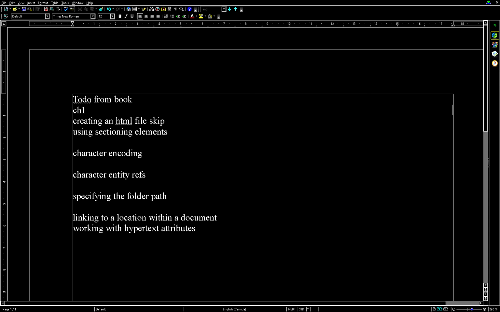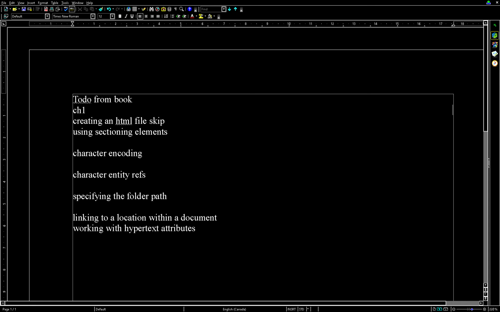So to link to a location within the current page, include only the ID value along with the hashtag symbol.